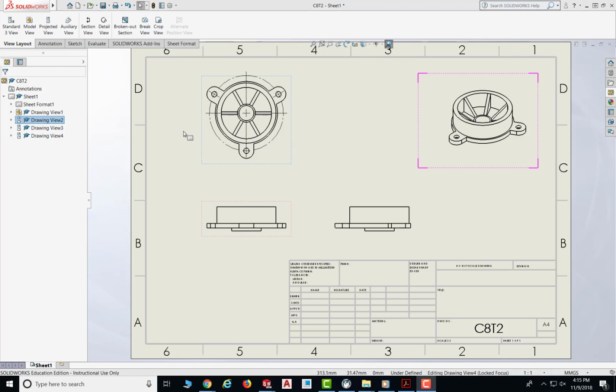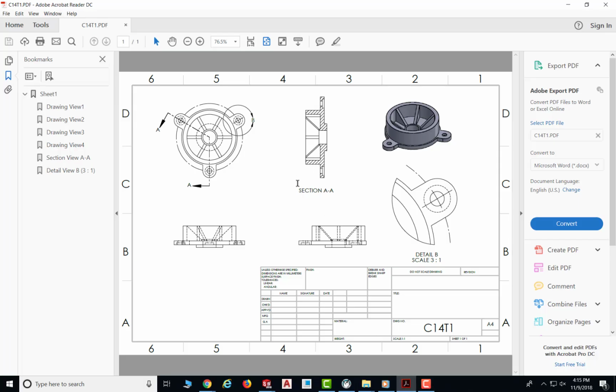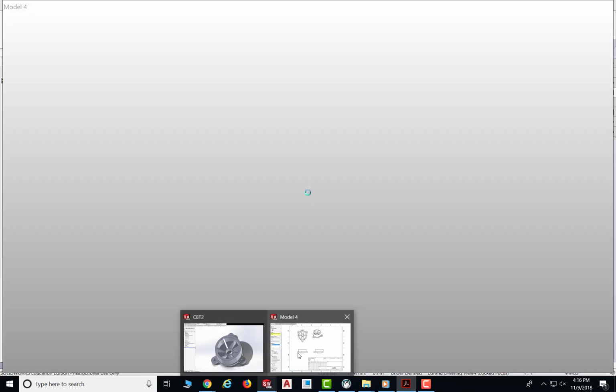In the next step, we're going to create the section view, which is the section view here of this part. We're going to create a section view from here to here, which means I'm going to look into the part in this direction. So this is the section view of this part if I make a cut there. So let's go ahead and do the section view.